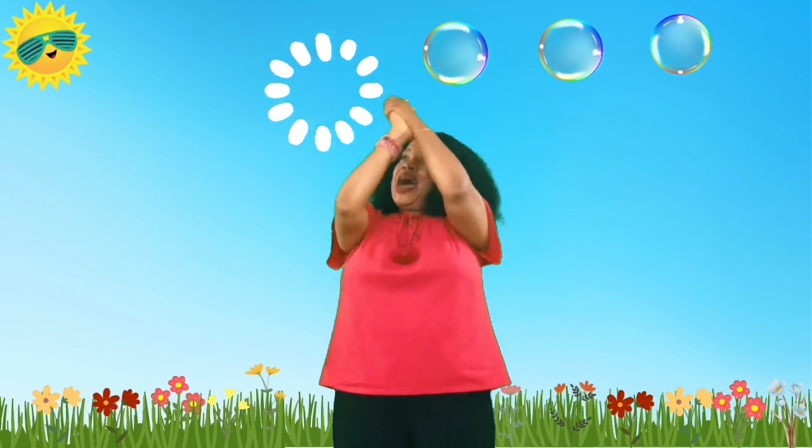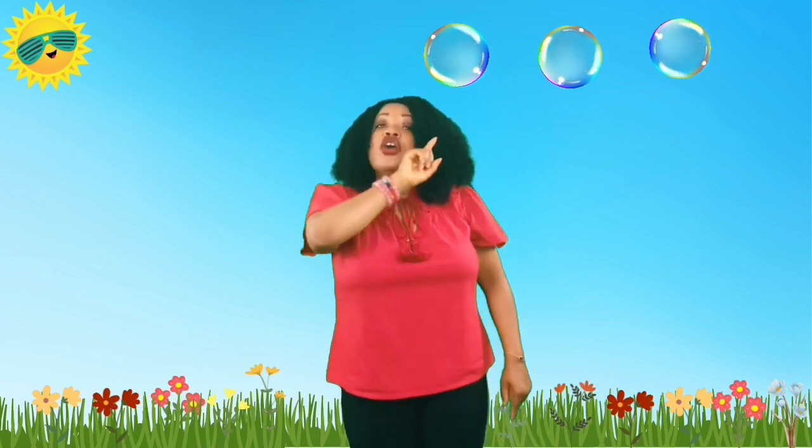Let's go! Four little bubbles floating in the sunshine. Four little bubbles floating in the sunshine. Four little bubbles floating in the sunshine. I take my hands and go pop! Oh, we popped another one! Now there are one, two, three bubbles.